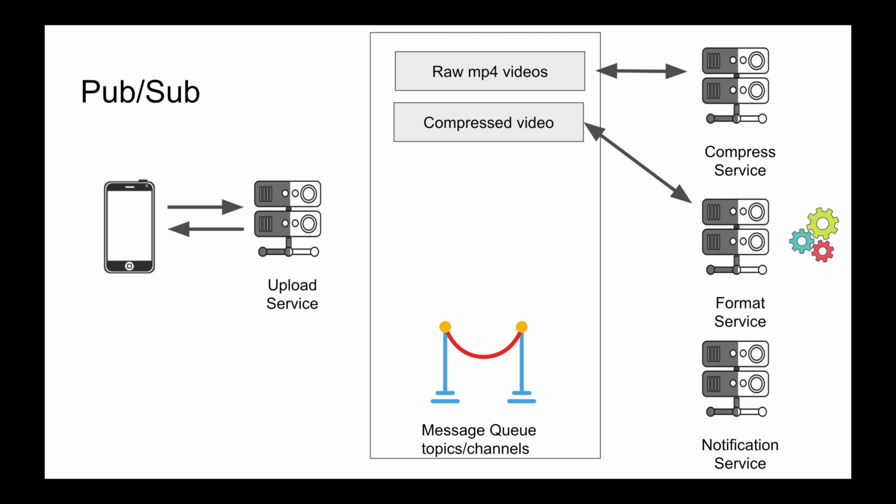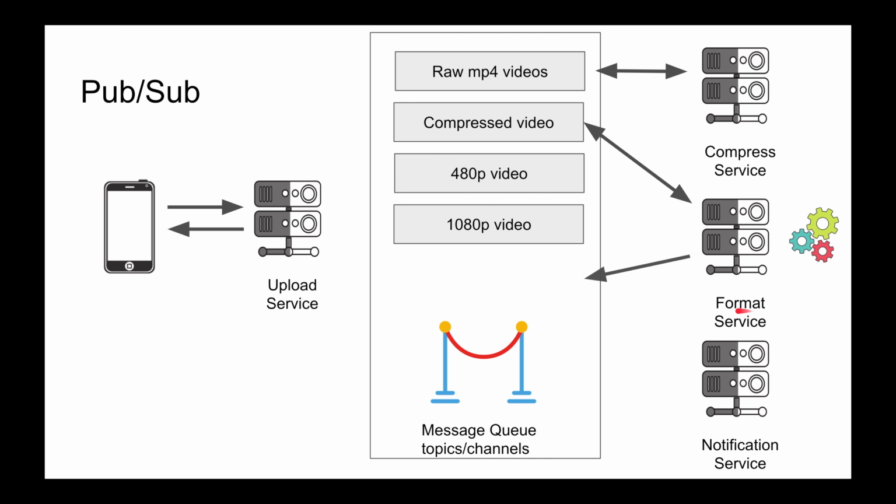The format service is now subscribed to the compressed video topic, and it will get it immediately. This is a little bit okay. Yeah, you get it, whether it's push or long polling, whatever. Format service, it's just like publishing content. Look at that. 480p, 1080p. This is Gary V, man. Format service is Gary V. Just producing content like there's no tomorrow. Format service publishes all that stuff so that it's done.